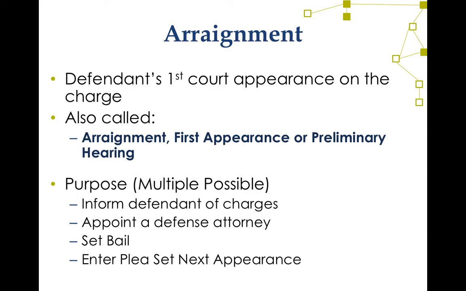So the defendant's first court appearance is usually their arraignment. This might also be referred to as a first appearance or a preliminary hearing. And it has several possible purposes. One is to inform the defendant of the charges against them. It is also to appoint a defense attorney, set bail, and enter a plea so that they can set the next appearance.